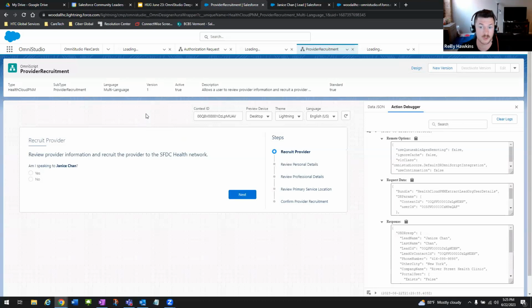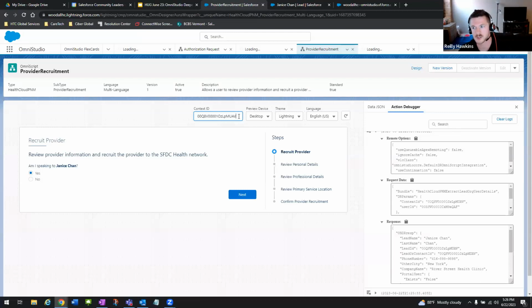So the first screen here, basically all it did in the background is query some data from Salesforce. Tina, if you can hover over that context ID really quick. The context ID is OmniStudio, OmniScript's way of saying record ID effectively. So the OmniScript runs in the context of a record in Salesforce. Think of it like in a flow, you have the record ID, a predetermined value that Salesforce holds for flows.